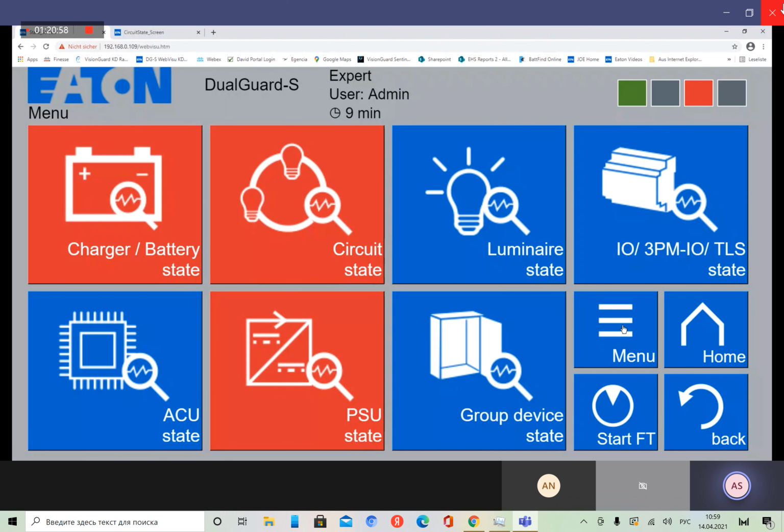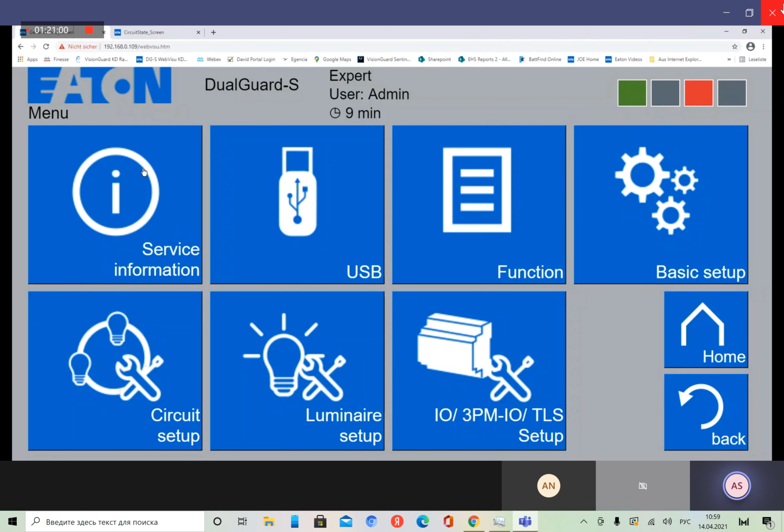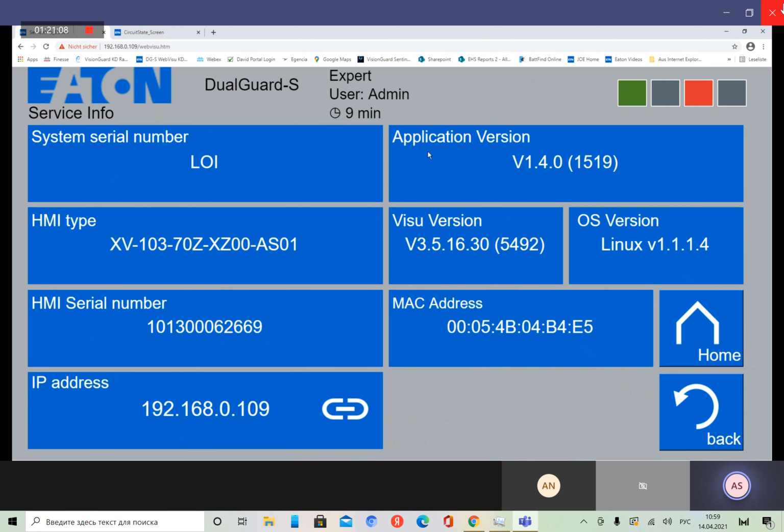Good, let's go to the menu and to the programming. If you press the menu button, you see one button which is called service information. Service information is good for us if you do some troubleshooting and you might have some problems you don't understand. We can check this window. These are information which is not that necessary. The important information is on this right side here.